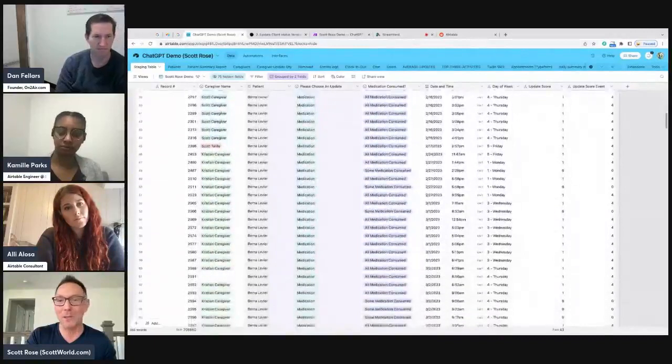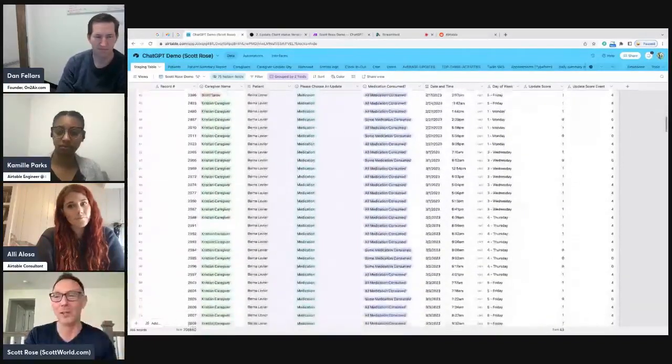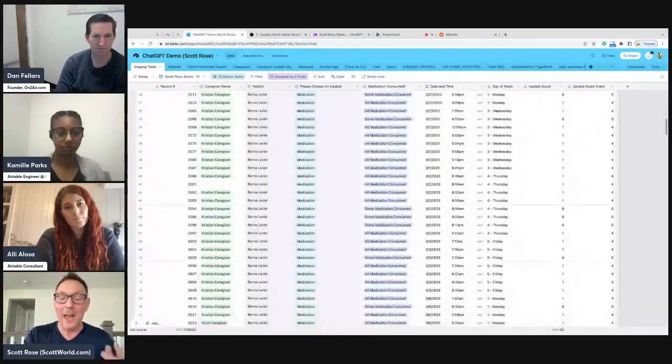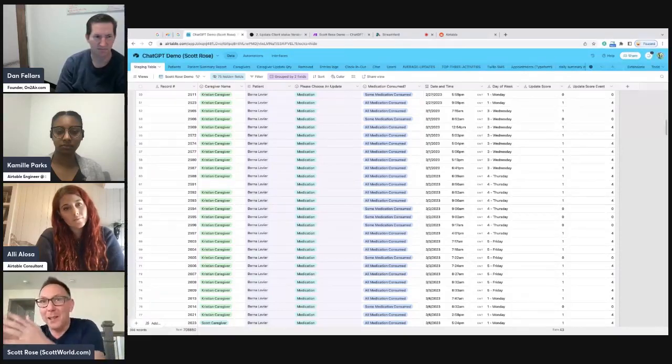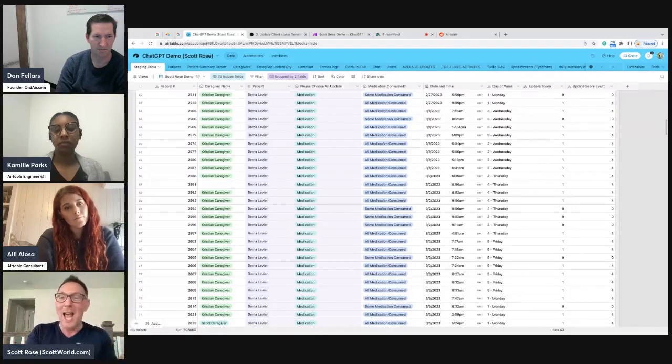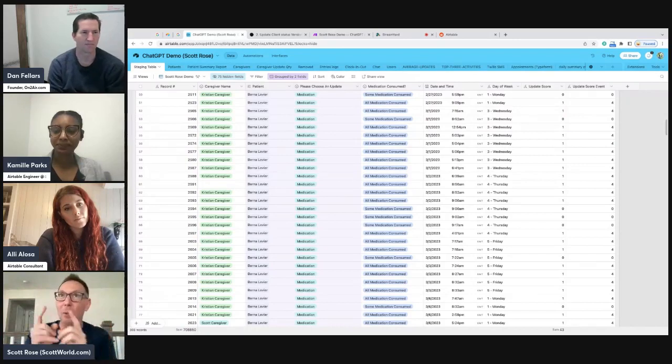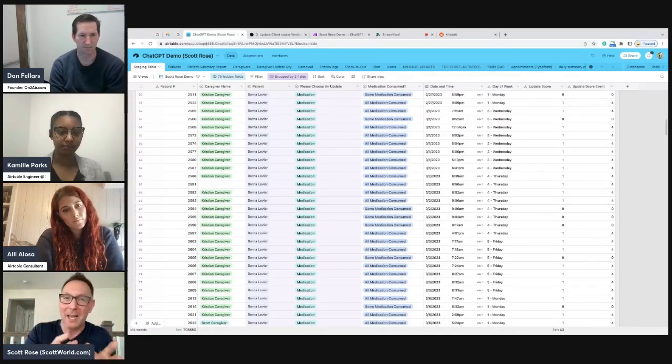This is happening multiple times during the day, multiple times during the week. And they actually have some very advanced Make automations set up that look for trends. So they would look at the last 3 days in a row that nurses came to the patient's house. And if the person is trending in a negative direction, or if there were too many negative events in a row, they will send an alert text message to that patient's family.